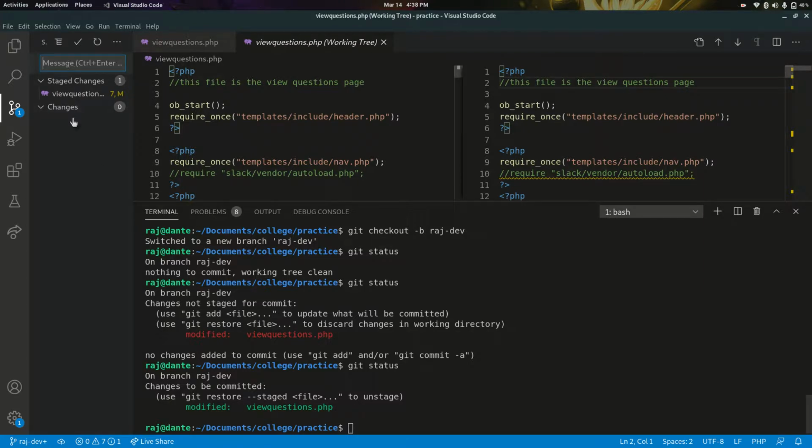To commit it, you type in a message. I'll type "added comment". This is actually a recommended part. Before committing any code, you should type in some message so that other developers, your colleagues or your peers can understand what type of changes you have done. Since I have done this for tutorial purposes, I'll write "for tutorial purposes", and I'll click on this tick mark button to commit the change. I've committed the change. I'll type git status.